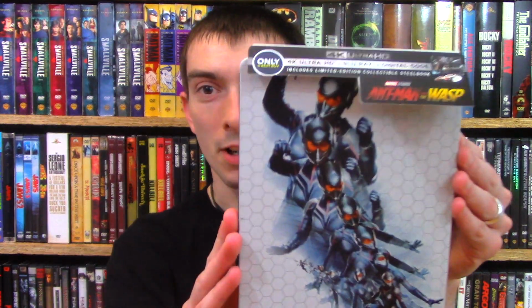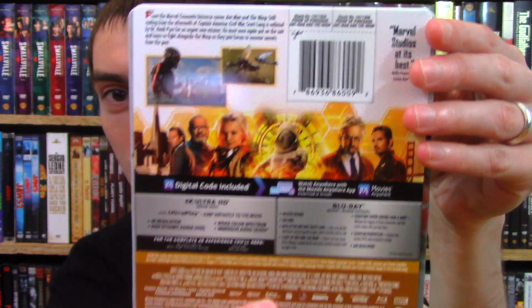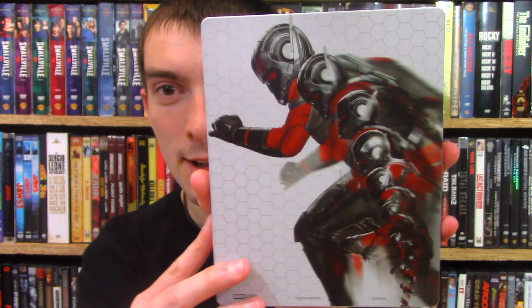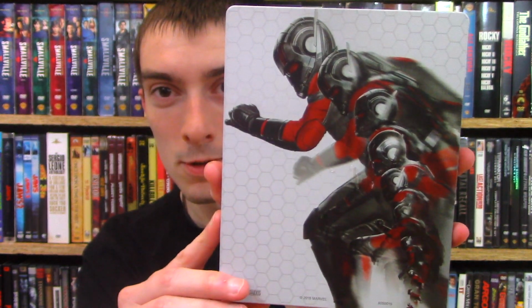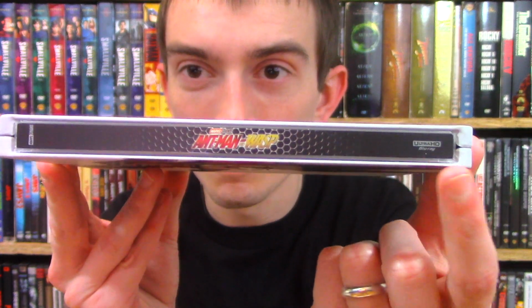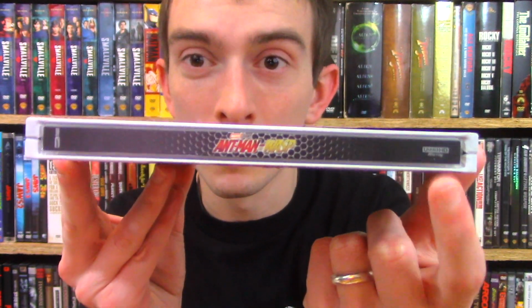Alright, so you got the front right here. Got the back J card with all the info and stuff. Taking that off, better look at the artwork here. Got a cool shot of the Wasp right there. And in the back you got Ant-Man. Pretty cool. Got the spine right there. Very nice. You got the 4K logo on the bottom there, just like the Infinity War Steelbook.